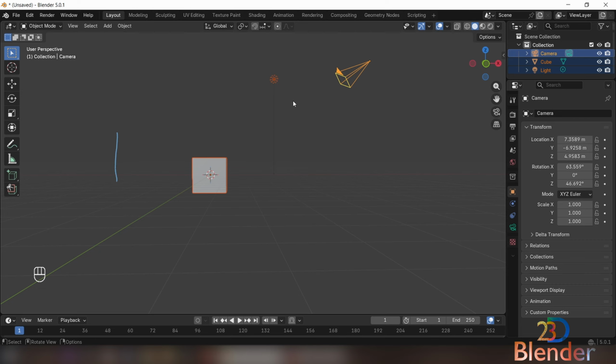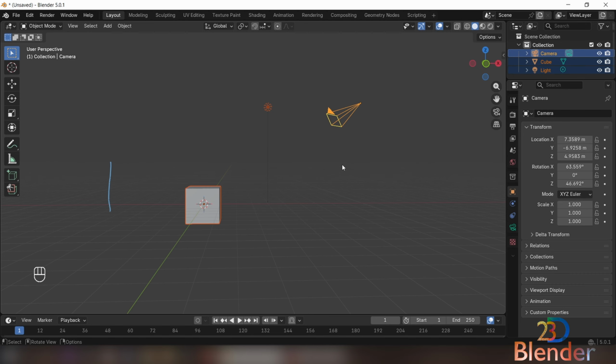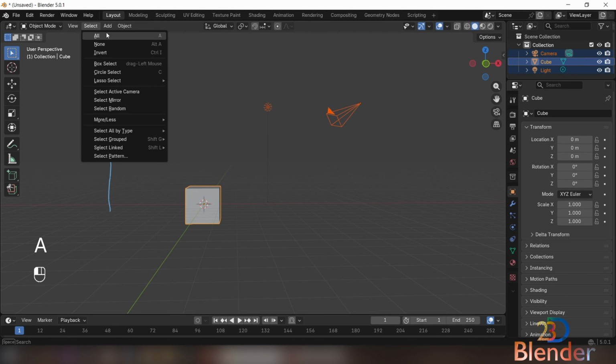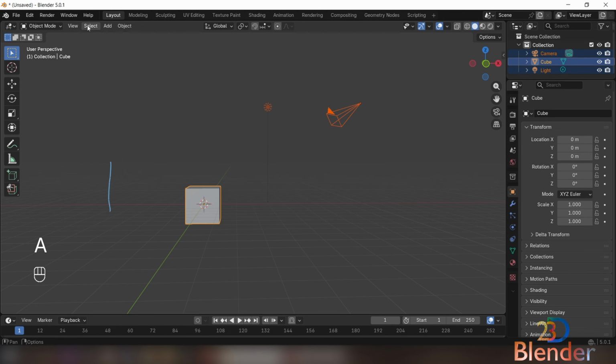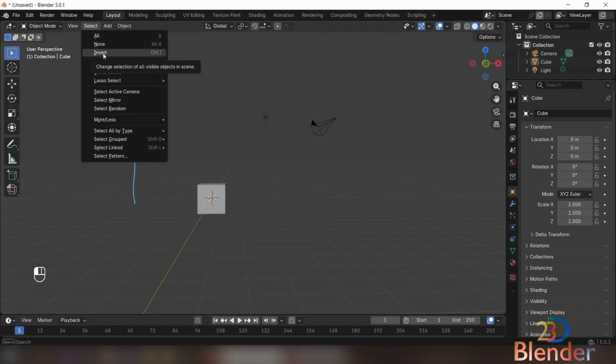Now what if I want to remove one of these objects from my selection? I can do that just by pressing Ctrl and box select. Now this camera is no longer included in my selection. Same way I can deselect my light too. To select everything, we can press A to select all. If you want to deselect everything, select none, Alt A. So if we press Alt A, you can see everything is deselected. Let's say you want to invert your selection, then Control I. I think this is a universal command in almost every other software. Control I is to invert your selection.